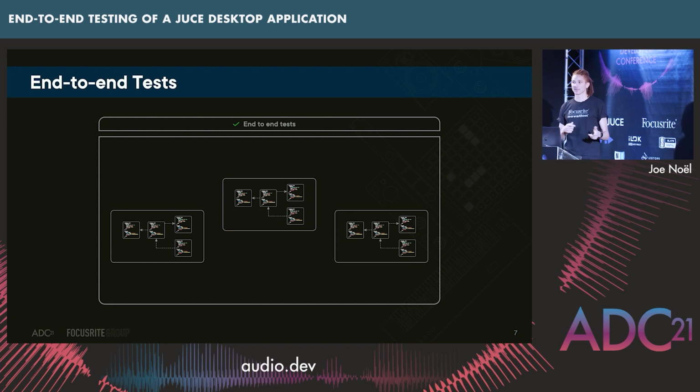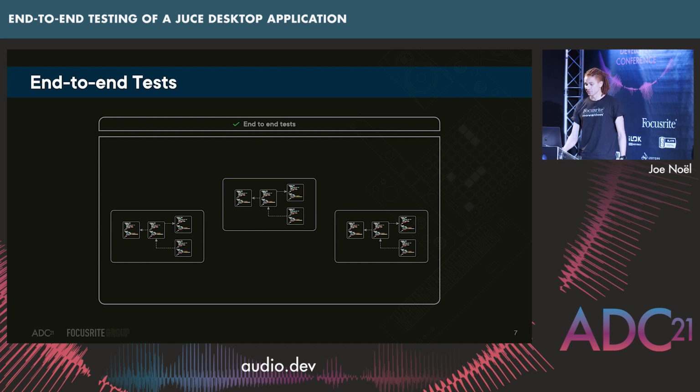And that's going to be a theme through this talk: as close to real-world conditions as possible, because we are going to have to make some compromises along the way. And those decisions we make are going to affect how well-tested our system is. So rather than testing individual units or individual modules, we're testing the whole application or the whole system.